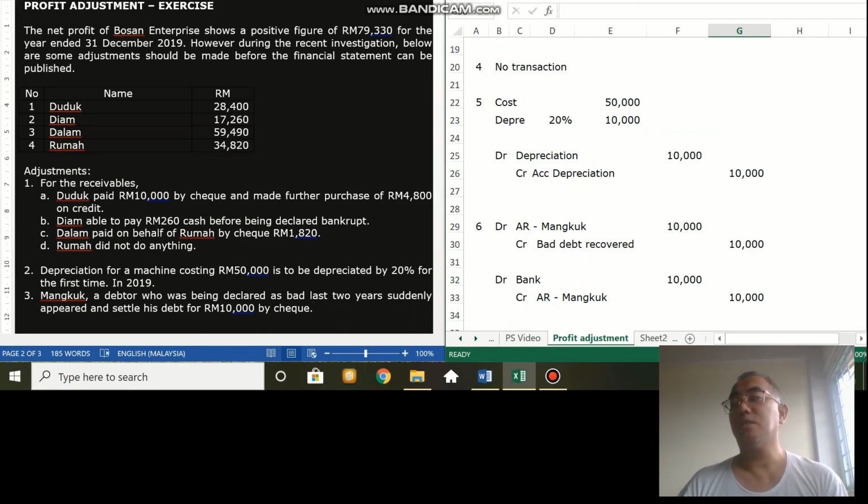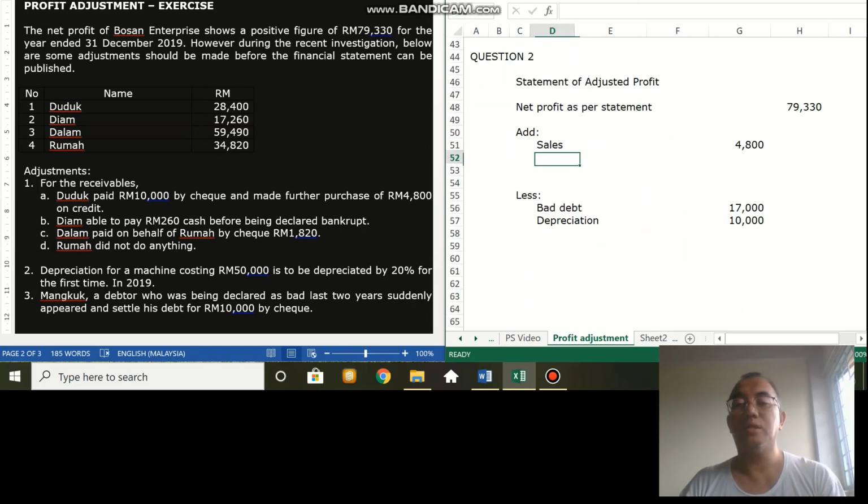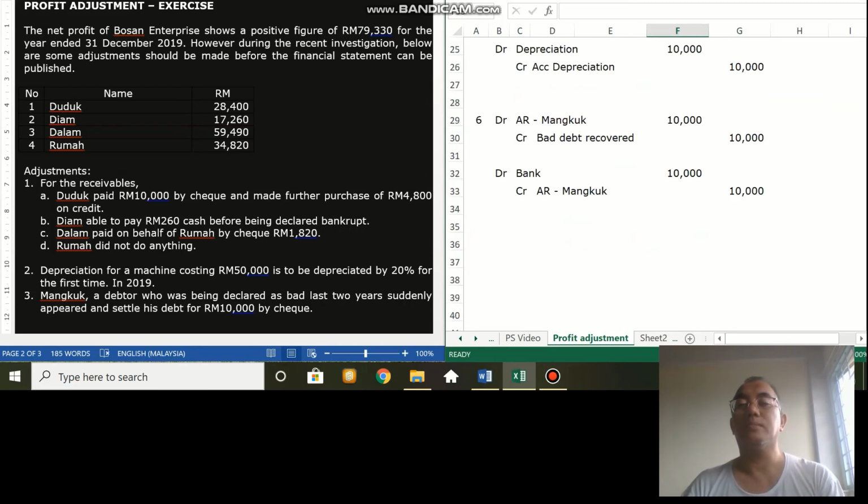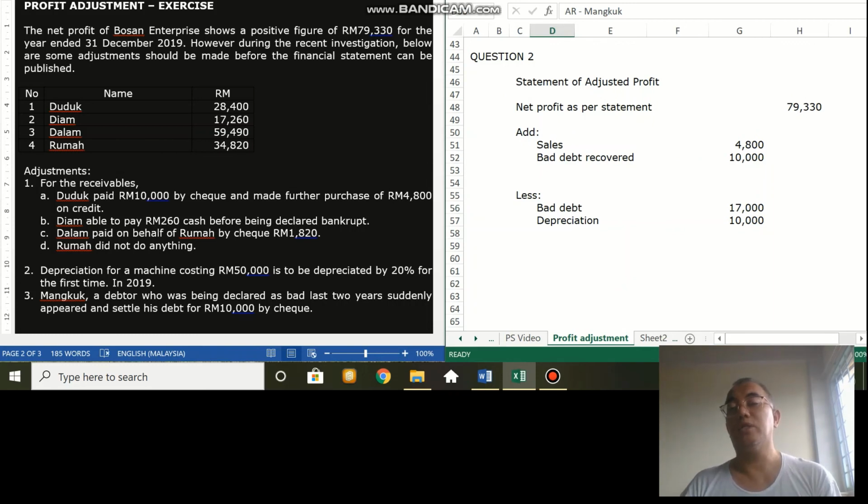Next is debit AR, this is financial position, your asset. Bad debt recovered. So bad debt recovered, you recover. So this is your other income. So income will be put in your statement of profit and loss. So if you have bad debt recovered, it means that you have another income, more income. So 10,000. So I put here bad debt recovered 10,000. Oh, same, huh? Okay, 10,000. Right, proceed. Debit bank credit AR. Okay, so that's not inside your profit and loss accounts.